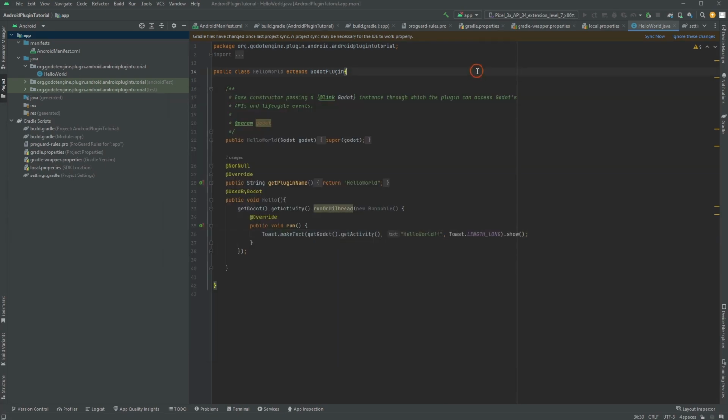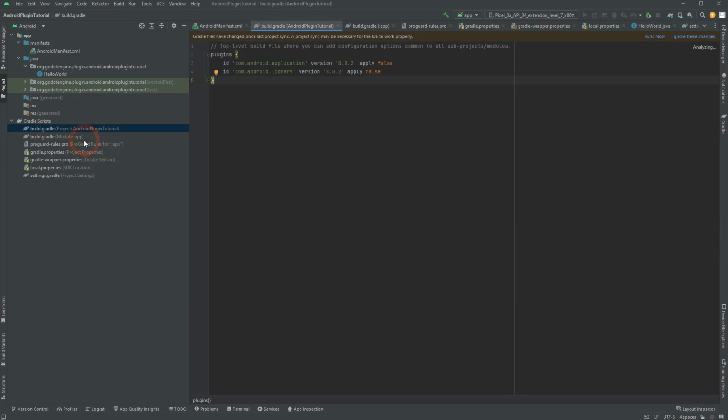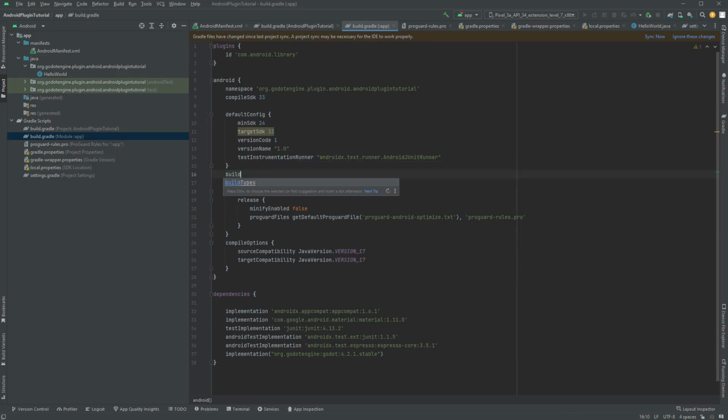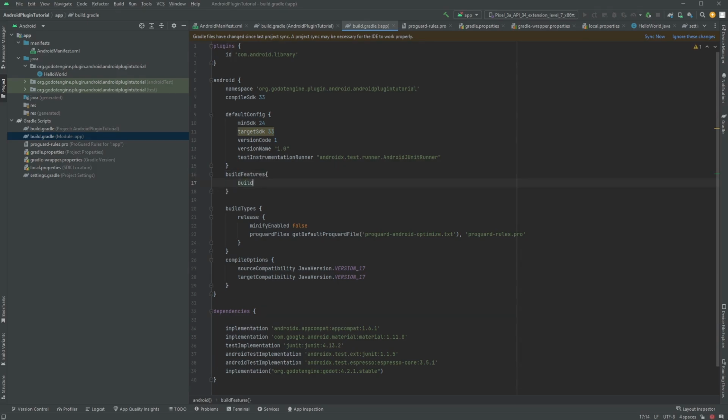Now, something that I missed actually with this is we need to actually add the pre-compiling build config fields. So if we head back in here, we can go over to our build.gradle for our app right here, and we can add those in. So what we can do is come up here and do buildFeatures, bracket, enter, and then do buildConfig is equal to true. And that's going to allow us to do custom build features.